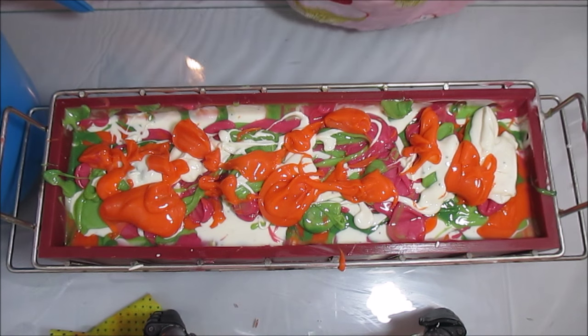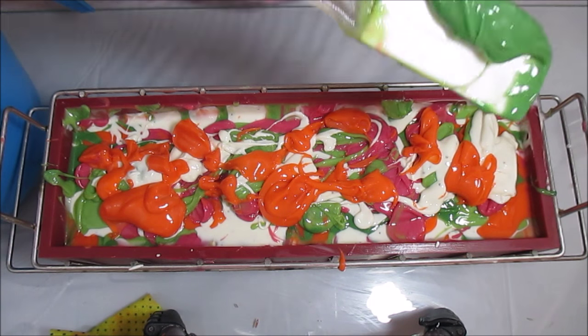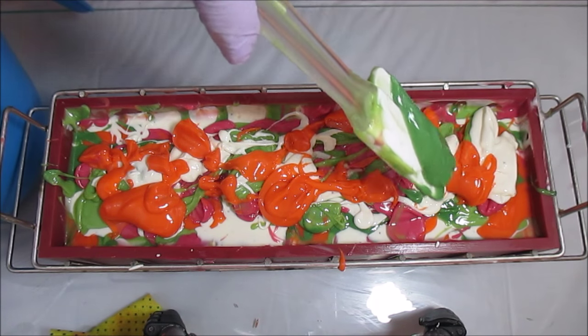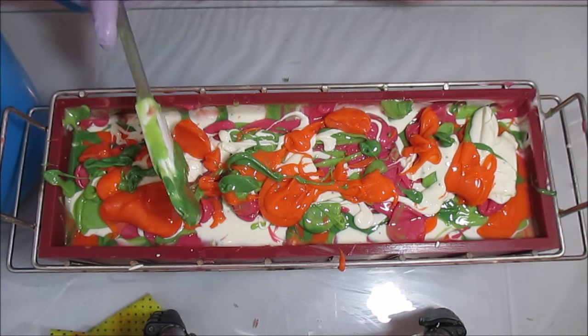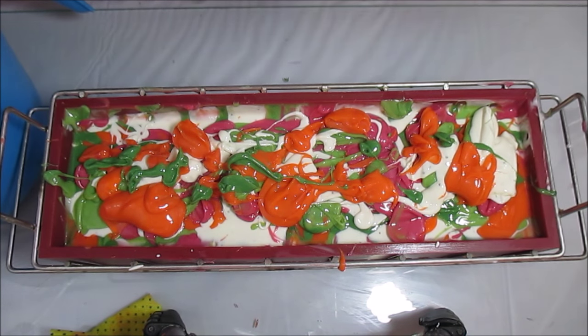Love it, love it. Alright, so let's get these greens. It's the last bit of green on here. And then we will do some white. And then we will commence putting the little balls all over the place. And then there's going to be tons of glitter. You best believe there's going to be tons and tons of glitter. I can't wait.